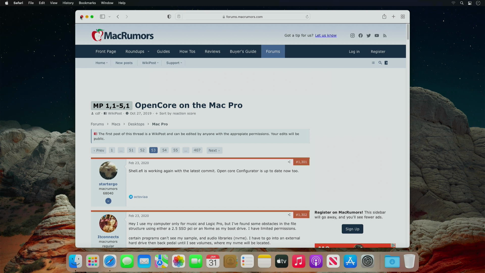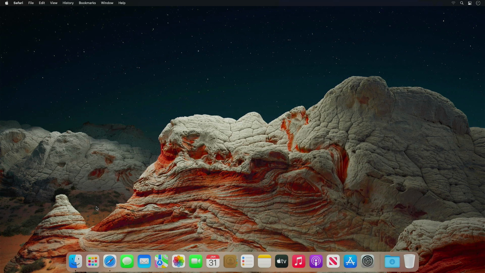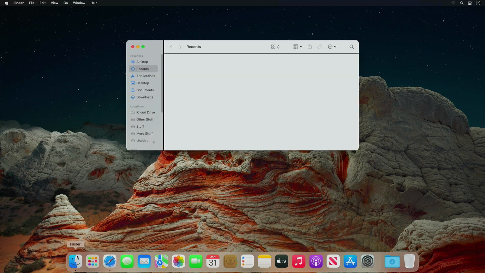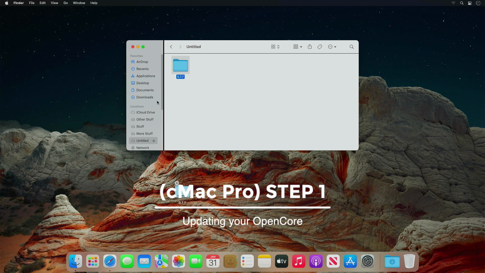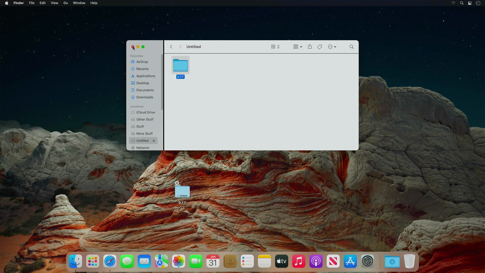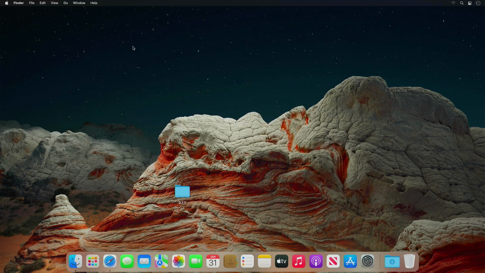I am having a hell of a time finding that download without the help of Facebook and the link in the post, so I just had to grab it with a flash drive from my other computer. It's ridiculous. So, this shouldn't be an issue if you are already using a Mac Pro. You should know where to find this, but I'll put links in the description.